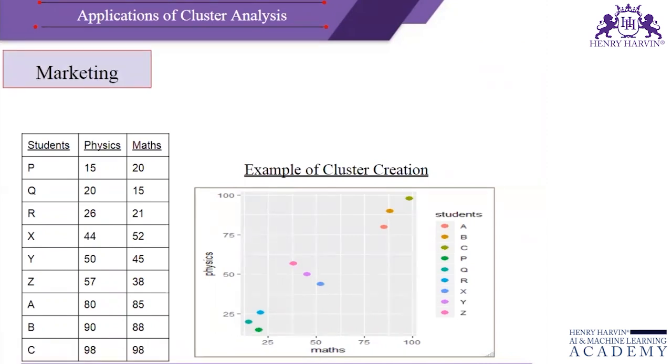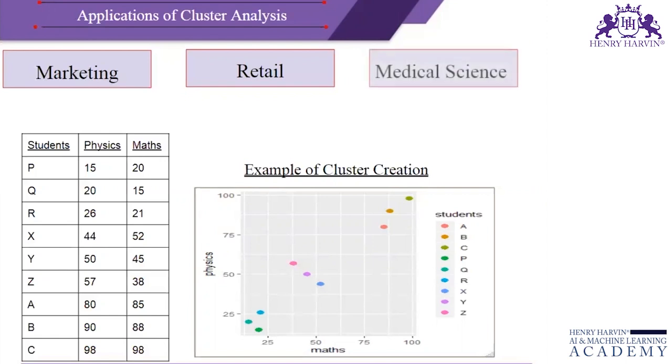Some of the applications of cluster analysis are, first of which is marketing. In marketing, customers are clustered as per the potential of the buyer. A company generally clusters the customers based on the potential buying pattern or the potential buyer for a product or service. Then there is retail. In retail, customers are grouped based upon their preferences, their choice of buying pattern, their style, their economic background. Then there is medical sciences. Medical sciences facilitates efficient diagnosis and treatment of patients.